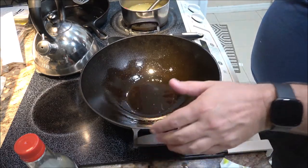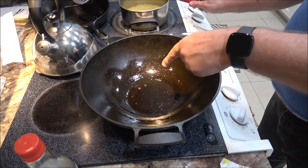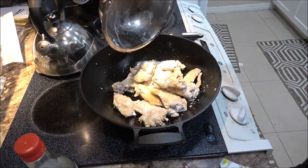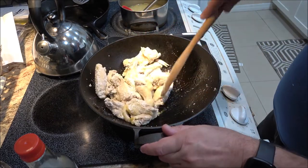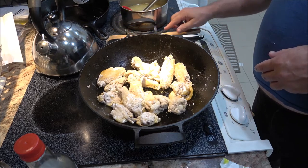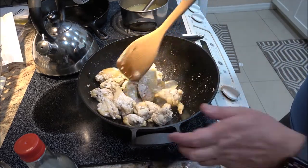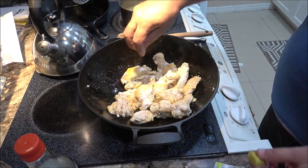I've got a couple tablespoons of olive oil and it's on medium high. If you want to check if it's hot, take a little drop of something and put it in there and you'll see it bubbling up. We're going to take our chicken and just dump it in like that. This is on about a seven and a half — probably should have got it a little bit hotter. Periodically I'm going to take a little ladle of the broth and put it in there so it doesn't dry out. I'm going to brown these up until they're golden brown.